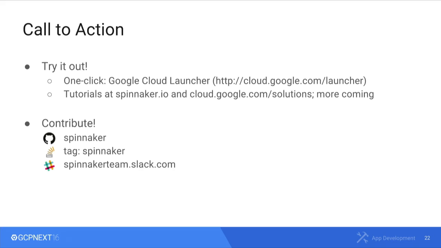If you want to give it a shot, on the Google Cloud Launcher, we have a quite easy to use solution. It's a couple of clicks, no configuration. You'll be up and running within your GCP project. And there are tutorials on our spinnaker.io page and on our Cloud Solutions page that will point you in the right direction. We'll all be available out in the playground. We're not sure where that is, but they said to say that after this. And Andy brought some of his guys from Netflix, so direct all the hard questions to them.